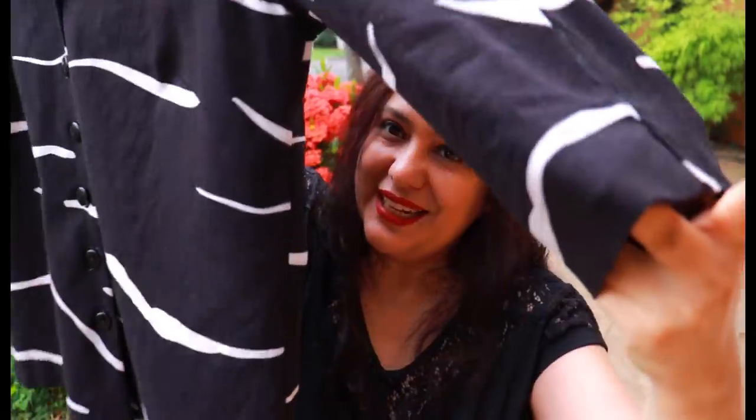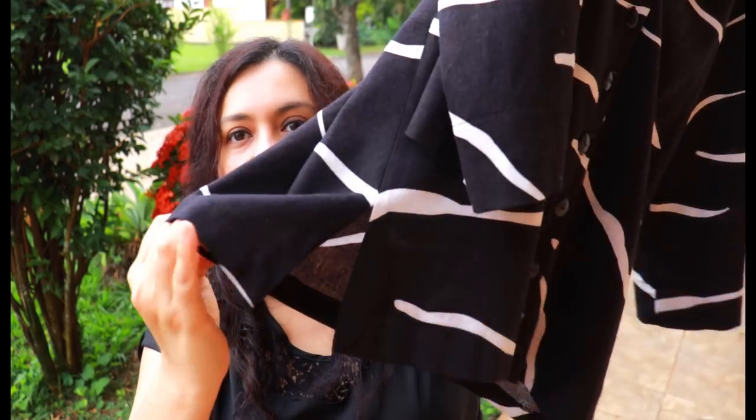Remember, you can see how to sew this on the Wardrobe by Me channel. I filmed all the techniques, they're all there on the Wardrobe by Me channel. And it's really lovely. I like this jacket to be 3/4 because I think it'll be super wearable for me for the whole year. I have slits on the side right there.